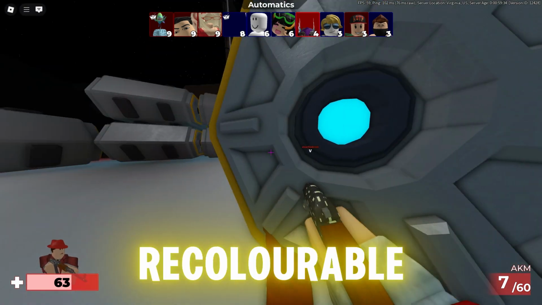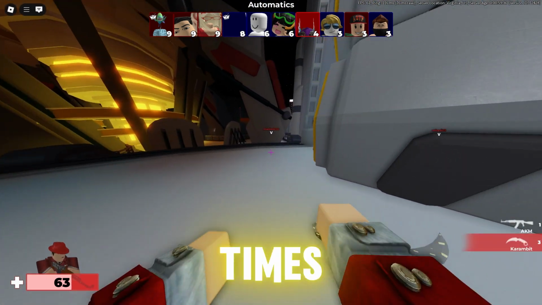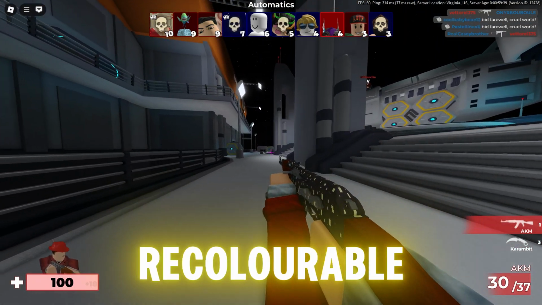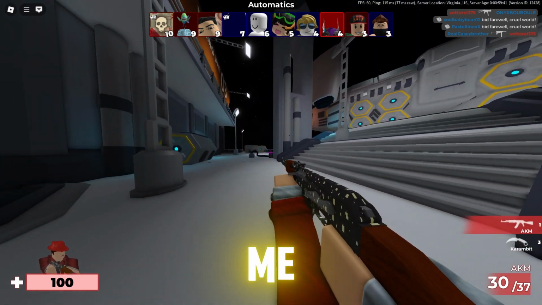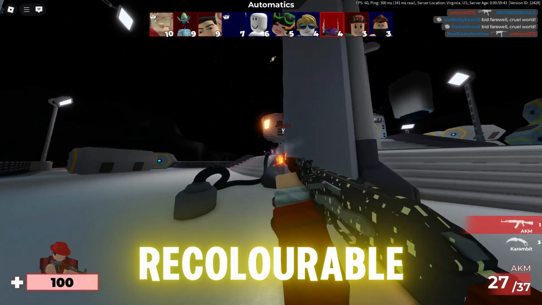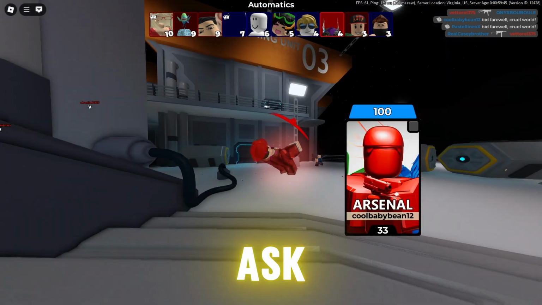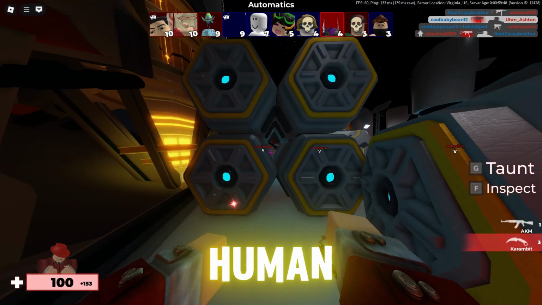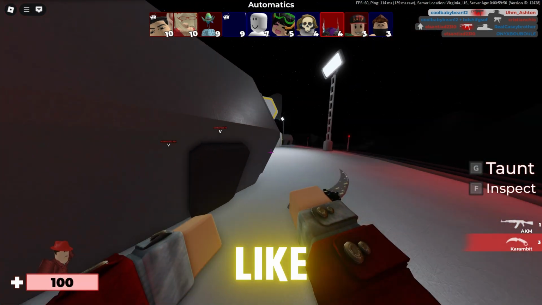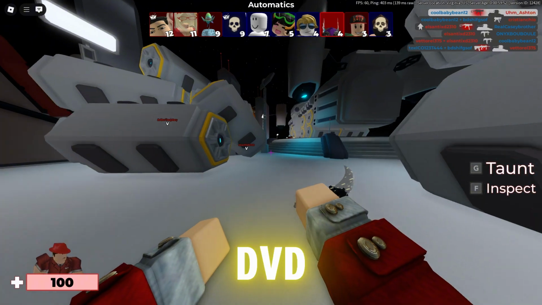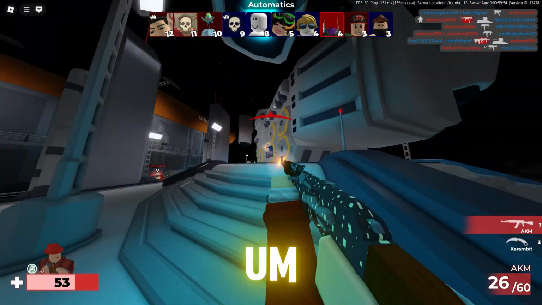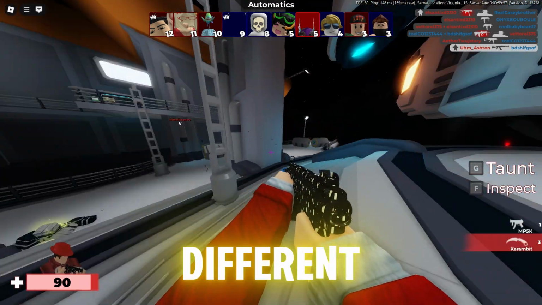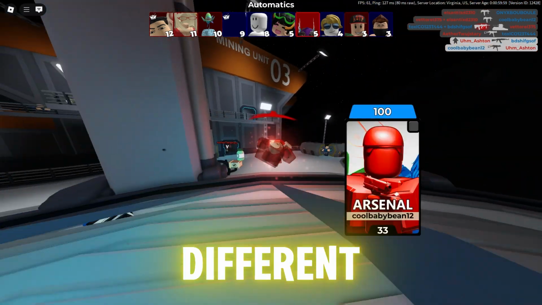How do I make recolorable UGC? I've been asked this a few times, and honestly, a lot of people don't really know you can make recolorable UGC, which is kind of weird to me because there's a lot of recolorable UGC and not many people ask. But recolorable UGCs are really good, especially if you want to make something human-like, like a normal avatar, like the plushie that DVD Co makes, or anything else that you just want to have different colors on without making multiple different UGC.